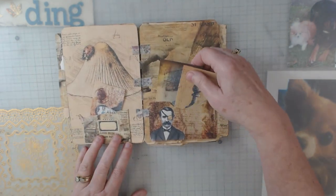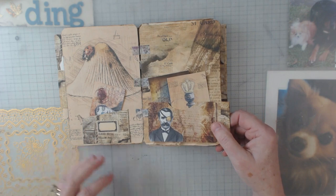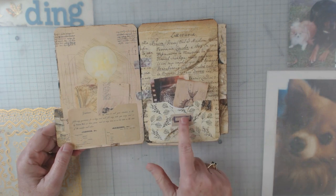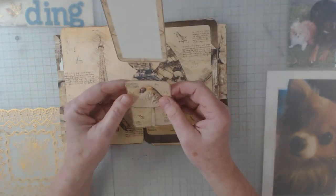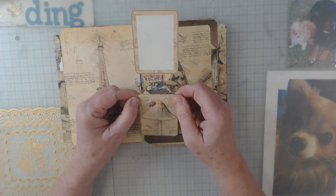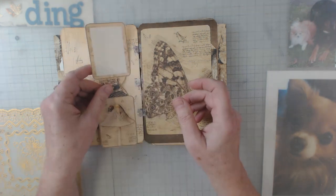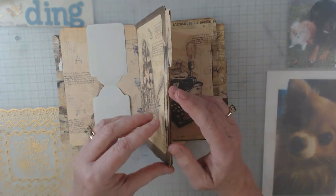I will put how to find this exact kit in the comments down below. She has a whole group of this kind of tone, so if you want to intermingle some of the labels and names you can. She always gives plenty of these little plates. This right here — I wasn't quite sure what to do with it. I thought it was a tag but I didn't necessarily want to fold over that typewriter image, so I've left them in there.